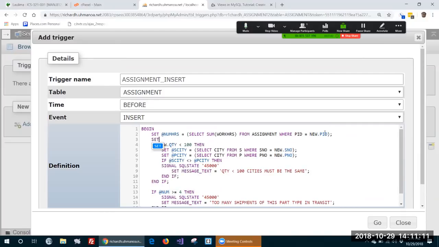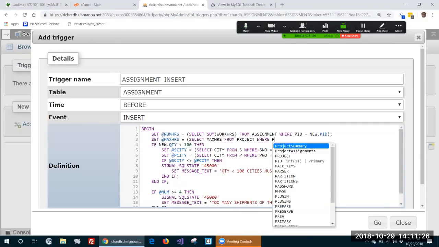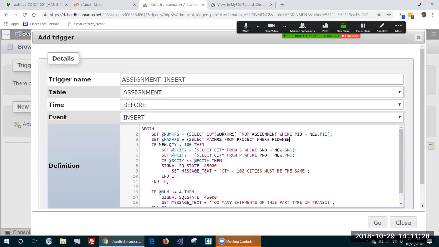So set max hours equals select max hours from project where PID equals new PID. Okay, so that's going to give me the max hours.